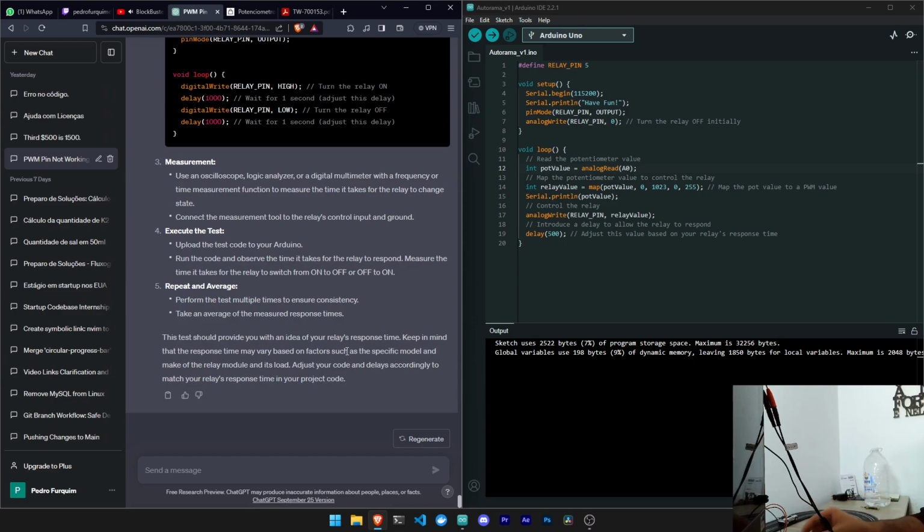This is the potentiometer, you know, and this is the relay. Right, it's turned off, and when I do that, you can see that it goes very fast.